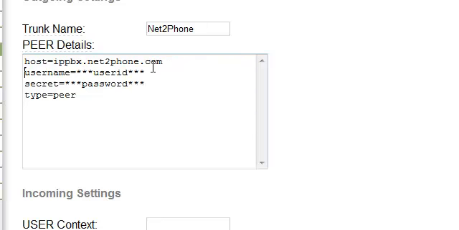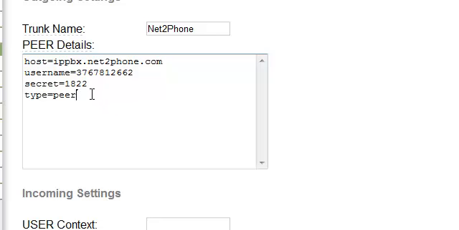For username, I'm going to put the account that we got from the PRC, the service account, which is 376-781-2662. I will copy this number because I'm going to have to use it again. For the secret, I'm going to put the PIN that I got from the PRC, which is 1822.